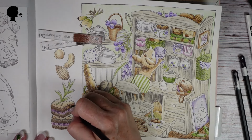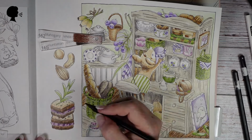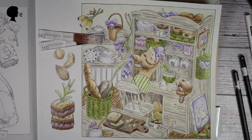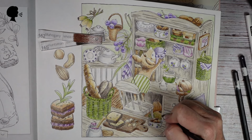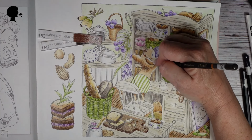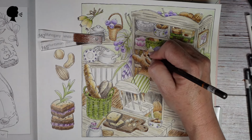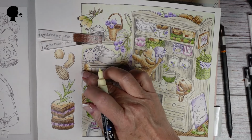Based on perspective, you know, it's like compare and contrast. If you look at something that's gray and you put it right next to something black, let's say it's a light gray, you put it next to black, it's going to look really white. But if you take that same light gray and you put it right next to white, it's going to look a lot darker gray. And that's exactly what happened here, is that I had that bookcase darker in my shadows in proportion to how light the rest of the page was. But then by deepening up my mouse and the pot and the baskets and the wood and everything around it, proportionally, now the bookcase isn't as dark, so you may want to go back in and darken it up.